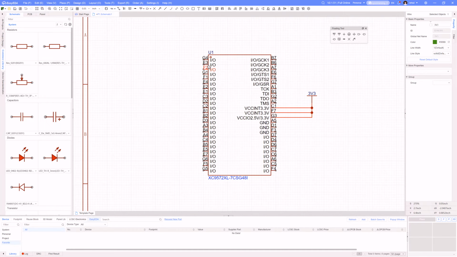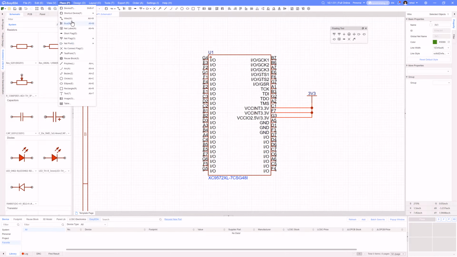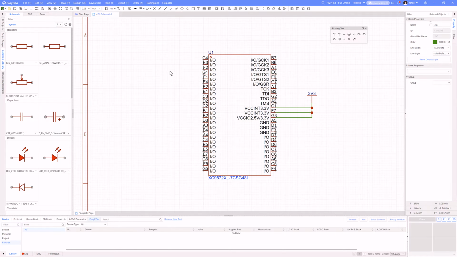Now, of course, I can come up here. I can use the toolbars for drawing the same types of things. I can go up to place, and I can do the same types of things. Like here, I can say draw a wire, or there's the shortcut I mentioned, Alt-W. As I go through this, the things I use a lot, you're going to see I'm just going to use keyboard shortcuts. And I'll try my best to call those out as I go through this.